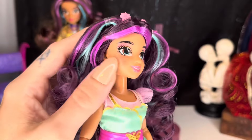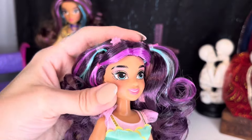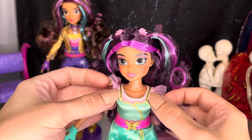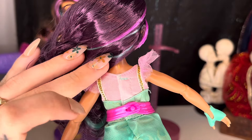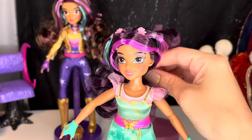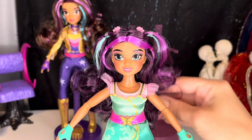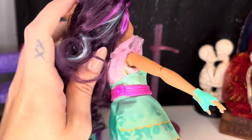Again, we have shimmer on the skin, which I think is beautiful — just that little added detail is so beautiful. Again, the face is painted or screen printed — whatever they did, it is done beautifully. And we have this adorable little ruffle style shirt on underneath her dress. Is it all one piece or separate? It is all one piece — you can see the Velcro just all goes together. But they did it so it looks like multiple pieces, which I think is a cool little thing they did instead of putting layers on them. I'm very used to LOL OMG and stuff like that having layers, but for $16.99 I'm not going to complain. Her belt has a beautiful little gold butterfly on it, and it is removable.